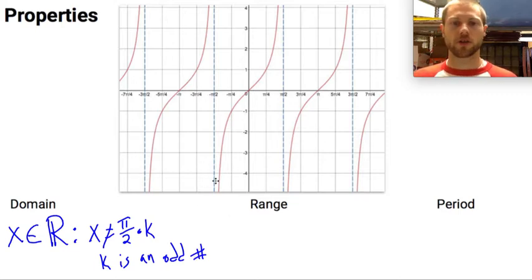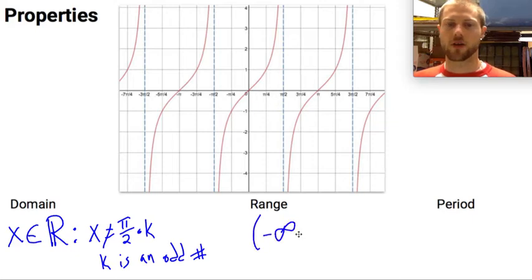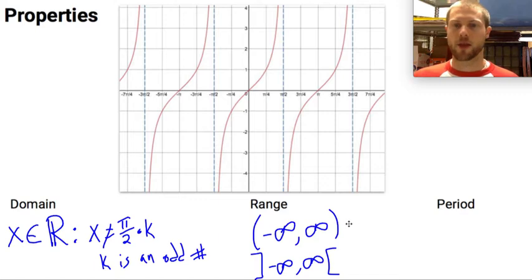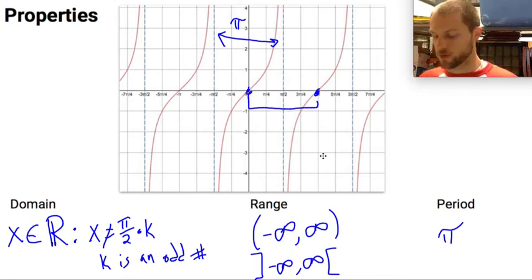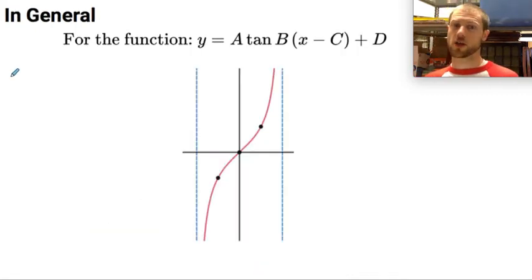For the range is a little bit easier. This is going to go on forever in the negative direction, forever in the positive direction. So this is going to be from negative infinity to infinity. Or another way you might see this is negative infinity to infinity with this type of interval notation. Both mean the same thing. The period we've established, that is the distance between asymptotes, and that's pi radians. It's also the same distance between my little center points here. Lots of different ways we can talk about this. All right, those are some of the general properties. As far as transforming this and stretching it and compressing it and moving it around, the patterns will typically be the same. But let's label some of the important things on this graph.